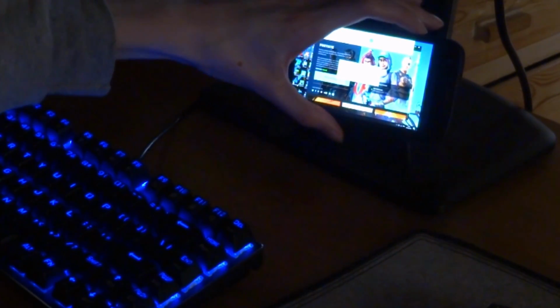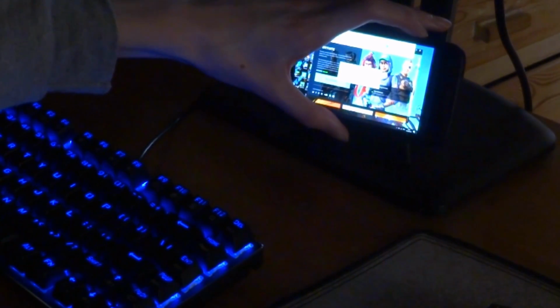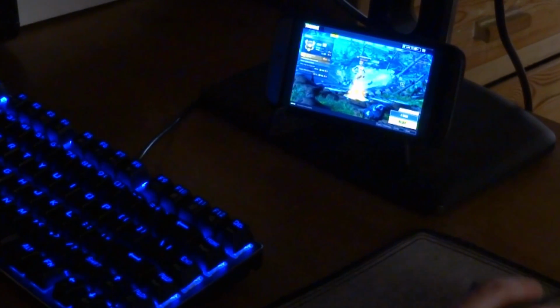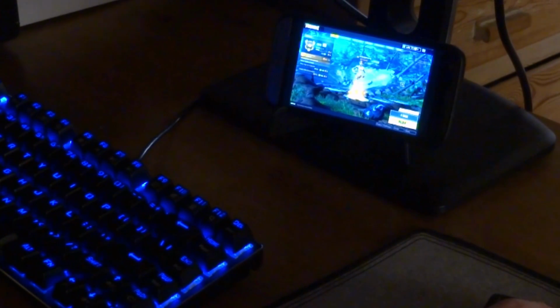It looks like I just did an update, so it's probably going to install some stuff, which is kind of annoying. For some reason I can't actually hear it right now. But as you guys know, Steam Link is just for Steam games, so it's definitely going to be interesting to see how well Fortnite works. As I say, I'm just using my phone as basically my monitor, so if there is a slight delay in lag, then I probably won't be able to win fights.